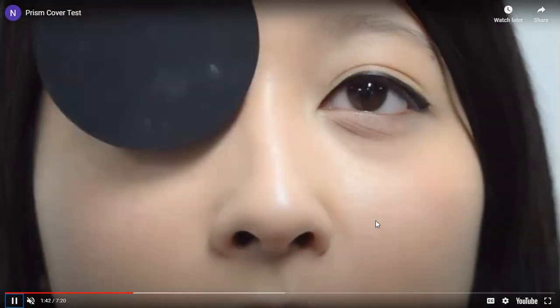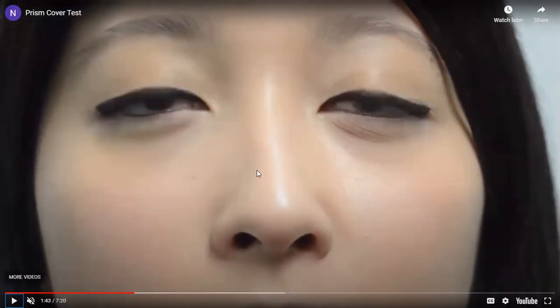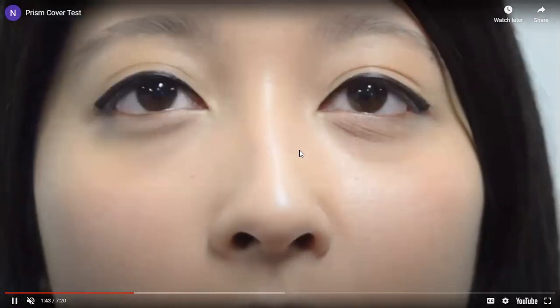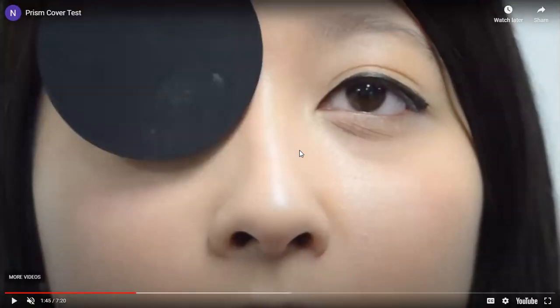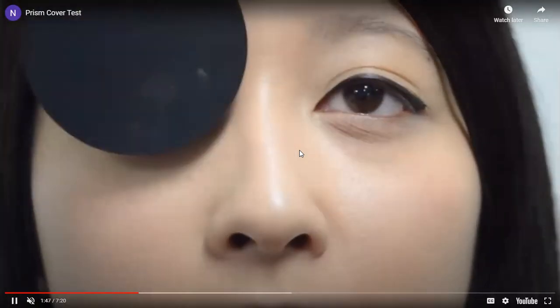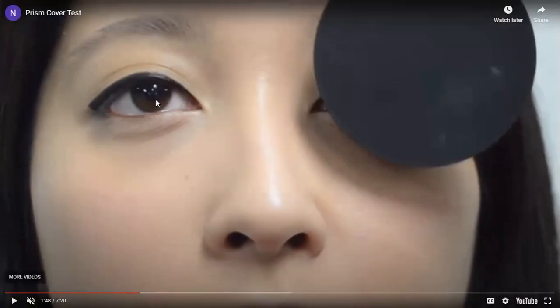Okay. Again, she covers her right eye. And again, the right eye has a slight recovery movement. Okay? Look at that. She has a slight recovery movement of the right eye. So up till now, it seems to us that there is exophoria in both eyes, somehow like an alternating exophoria in both the eyes. That's what we think so far. Okay? So after performing the cover and uncover test a few times on the right eye, she now decides to perform an alternating cover test.